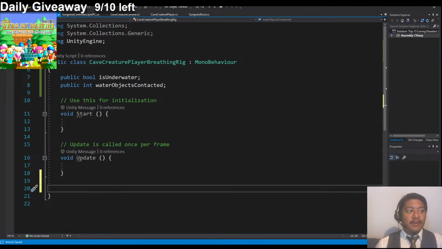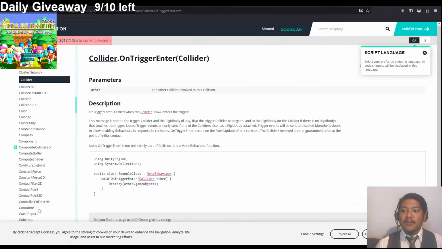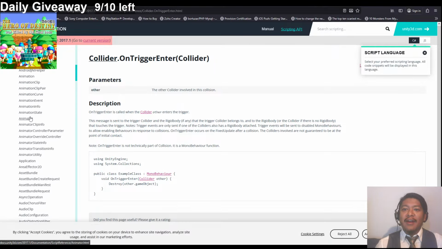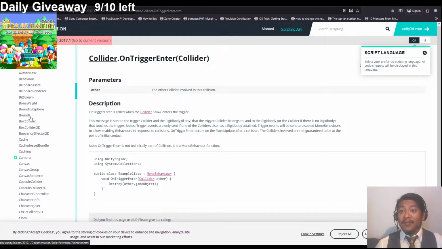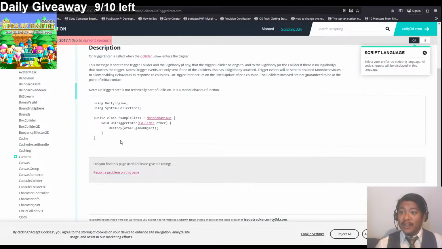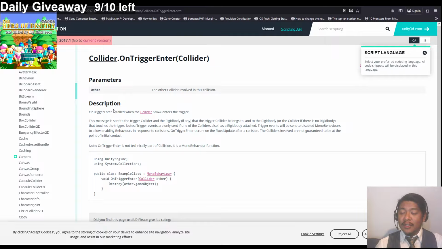So if we go to the Unity documentation, I'll put it on screen here. Everything is in there, not in a way that's necessarily easy to find, but if you ever need this information, it is available in the Unity documentation.